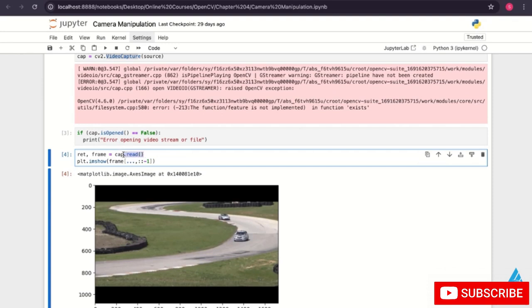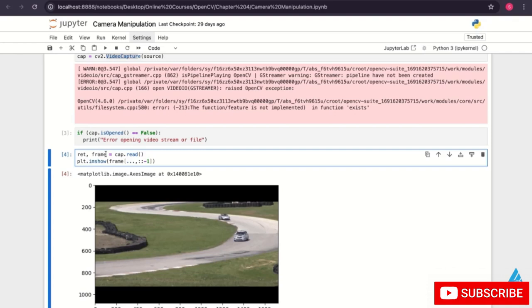Now, when we head over here, we have cap.read(). So we have the read() method, which is a method of the video capture class, and this method returns two variables. The first one is a Boolean, true or false, and this tells you whether the frame or the video has been successfully read. And the frame returns the actual image, because you know a video is made up of consecutive images, which are being played in real time.